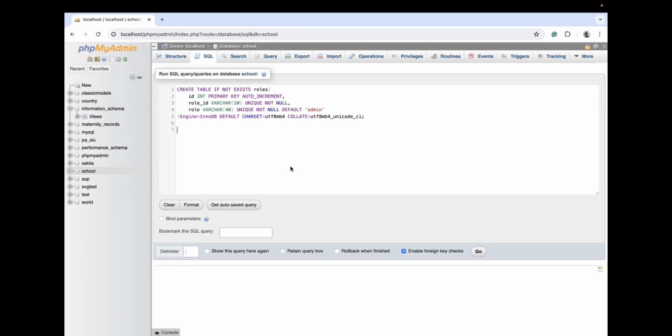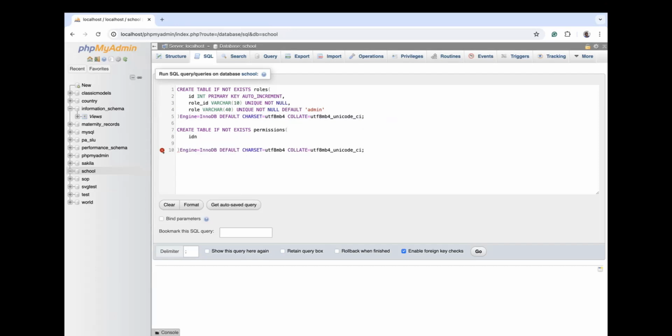So let's create the permission table. It's the same syntax we use. Create table if not exist, and the table name is called permissions. We want to create a table if not exist permissions. In a pair of parentheses, we are going to define the column definitions. I'll just copy this and put it outside this. Okay, so create table if not exist permissions.